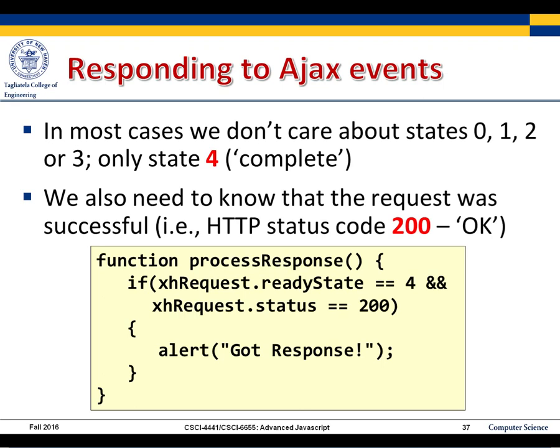So basically, what you're looking for is a status code of 200. That's standard HTTP OK, and the ready state of 4. Right. So that means it was complete and it came back OK. And then here's just an alert. But obviously your code, whatever it's doing, would then go off and take what it got back and then do something with it.